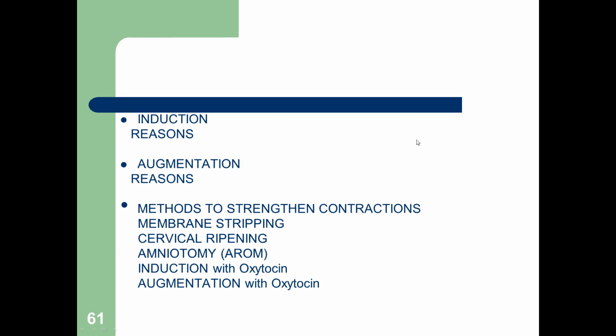Reasons for induction. Certainly if you have a fetus in danger or labor does not start spontaneously at term. Also, if the patient has PIH or some renal disease, perhaps they have prolonged ruptured membranes and labor has not started, they'll induce the patients. Certainly all situations that increase risk for the fetus to remain in utero would be an indication for inducing this patient. Again, fetal surveillance. It's better to have the baby delivered than staying inside.